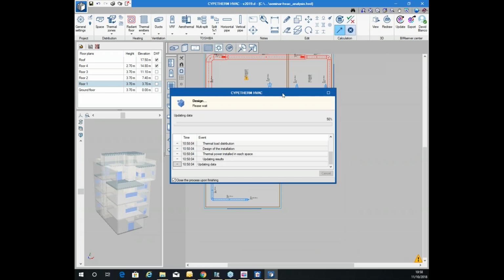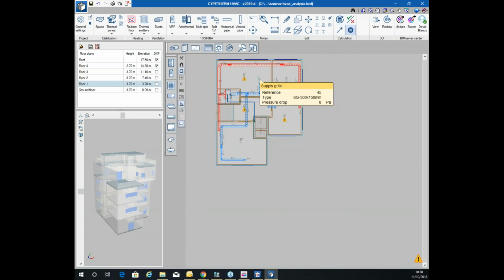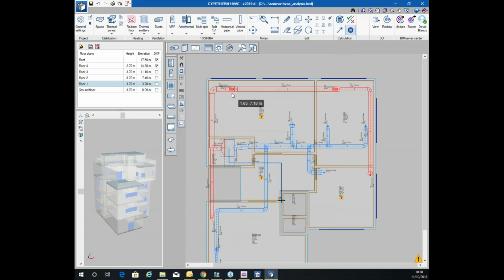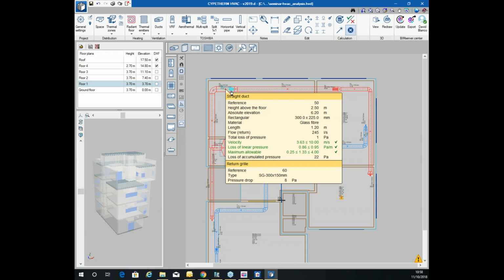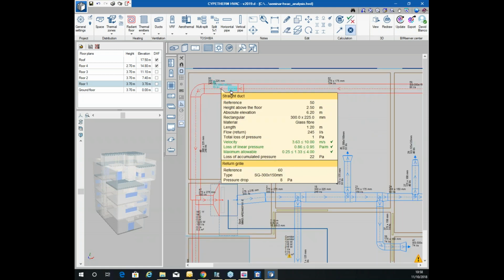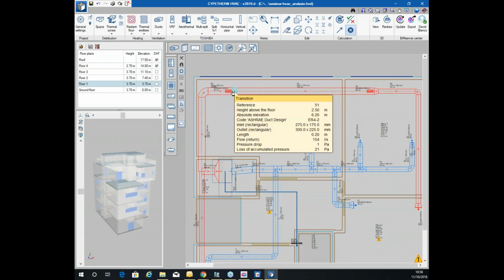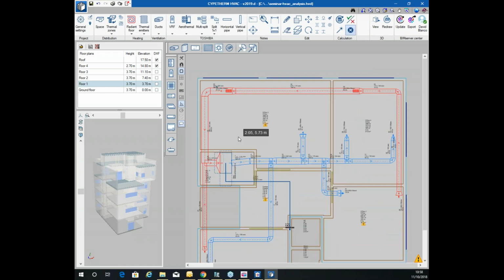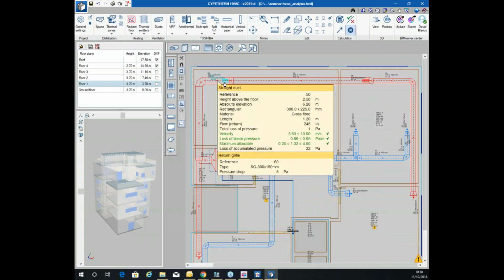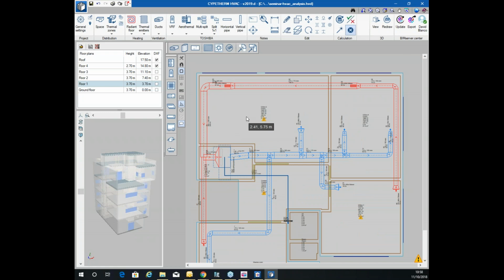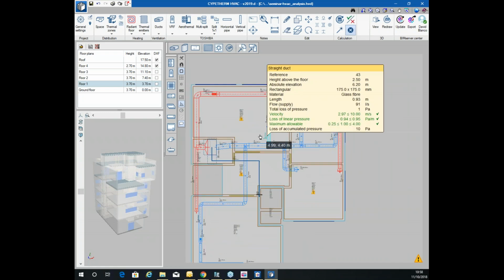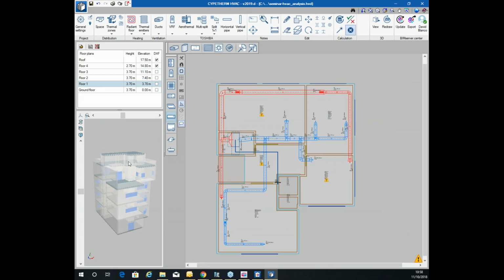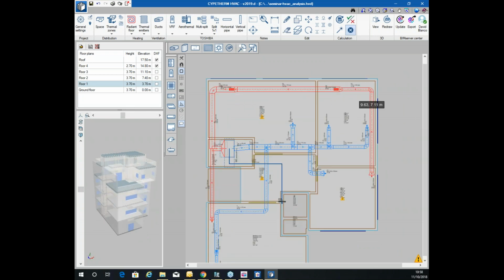So if we size here again, the solver is going to adapt all the flows to the values we have provided. Here, in this case, we could have blocked it. Well, it's not important. So something we could do now is to see this in 3D, because we are now consulting all the elements on all the network in 2D.